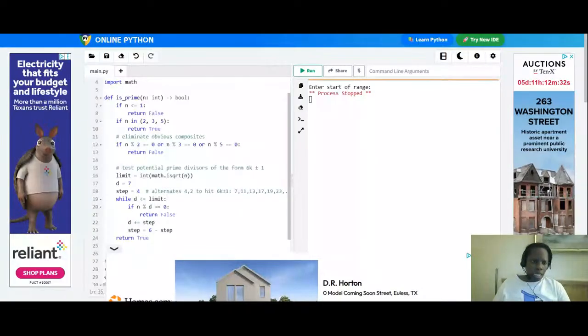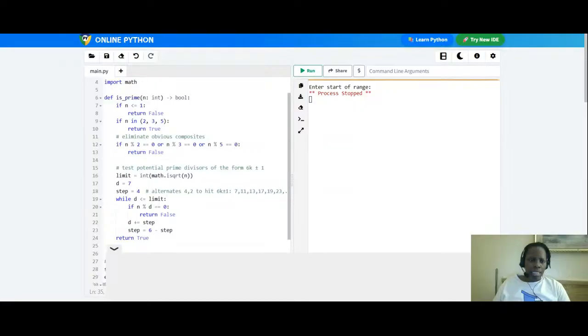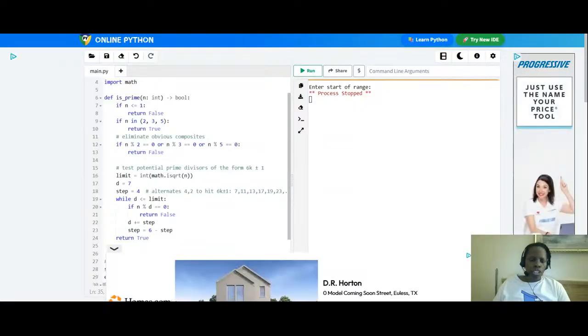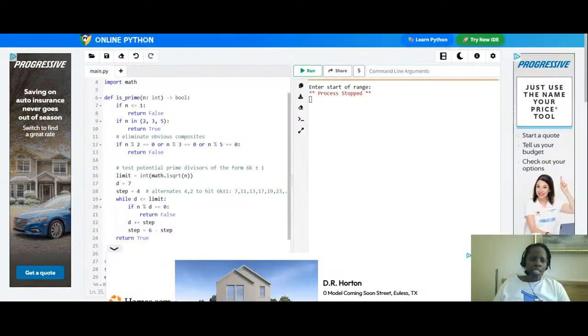Let's look at line 7, where it says if n, that's the number or the integer that is brought into the function when it's called, is less than or equal to 1, then we're going to return false.